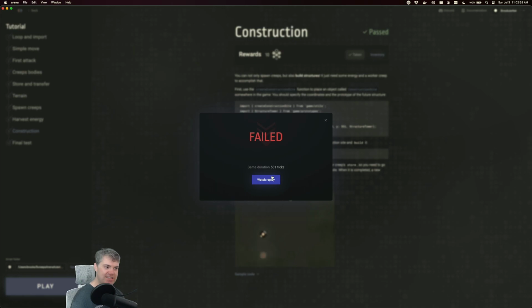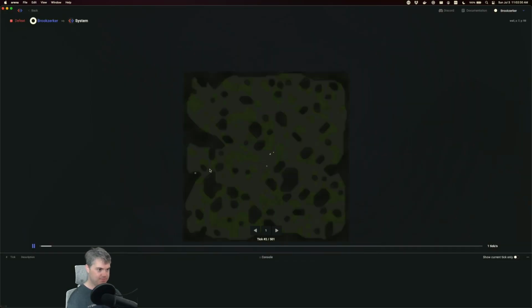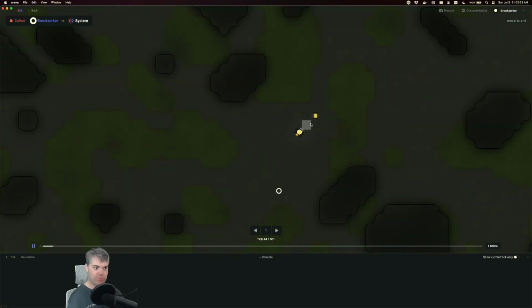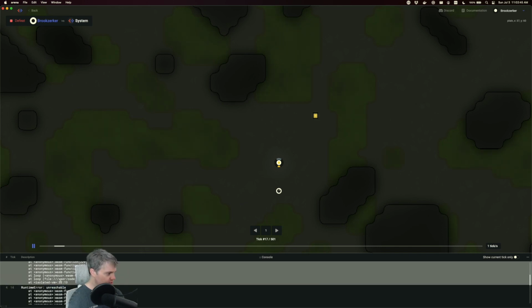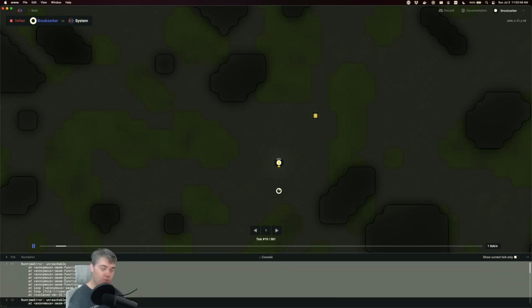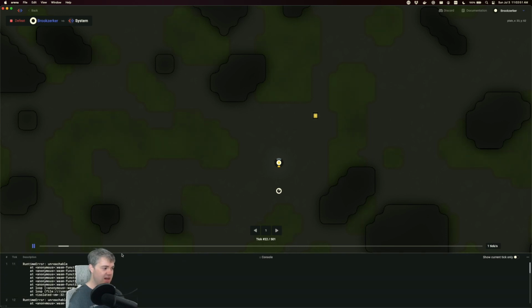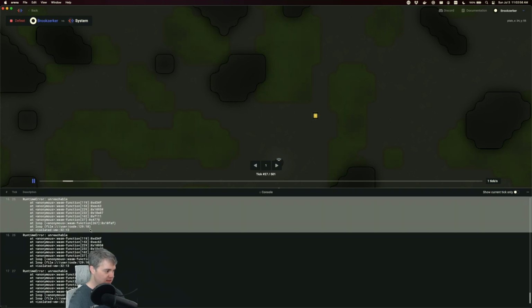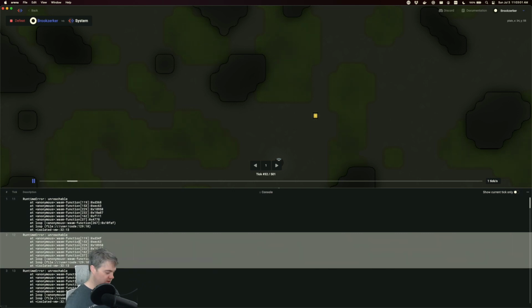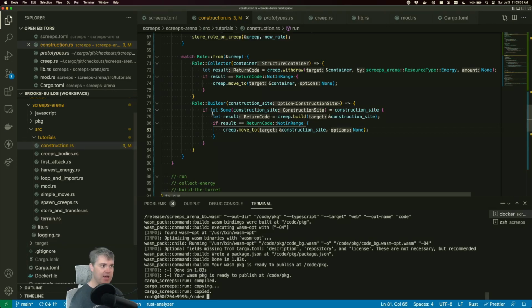It failed. Let's go ahead and see what our error is. So we grab the energy, we move down to it. We're building the tower. Oh, but then we get this unreachable partway into it. Unreachable happens whenever any kind of panic, any kind of unwrap, todo, any of those things gives us the unreachable. I don't get any other warning, like console logs out, so it's not one of our warns. It's something else happening here.